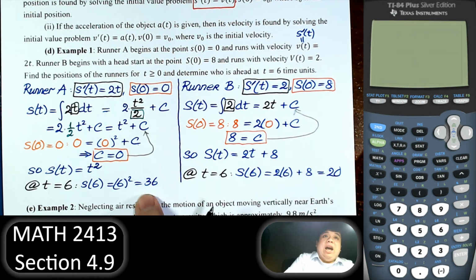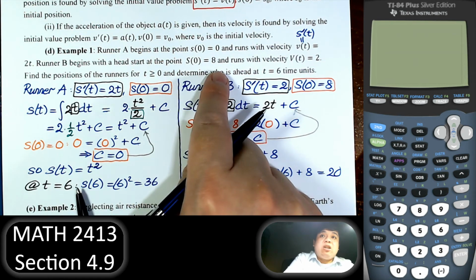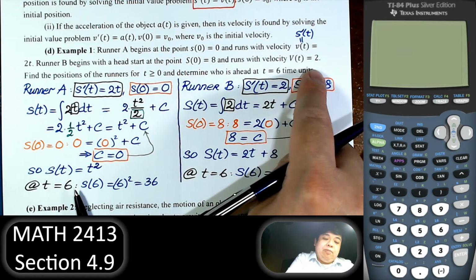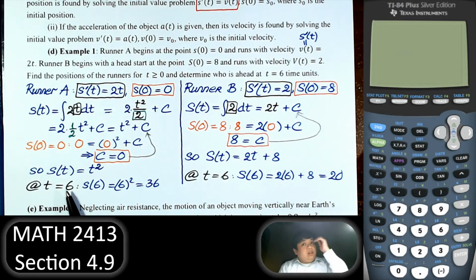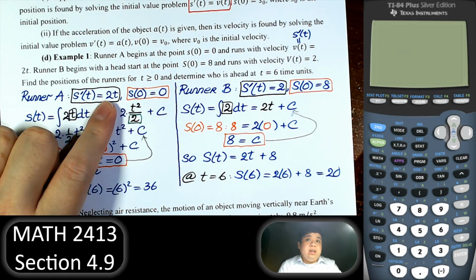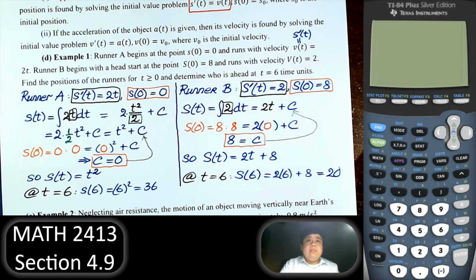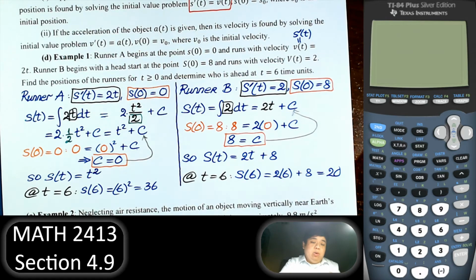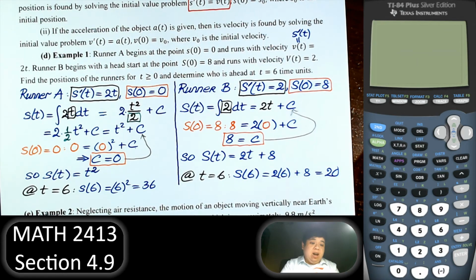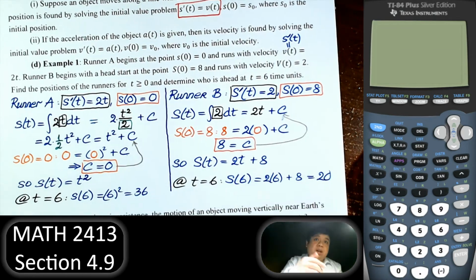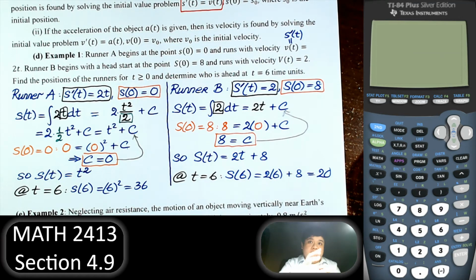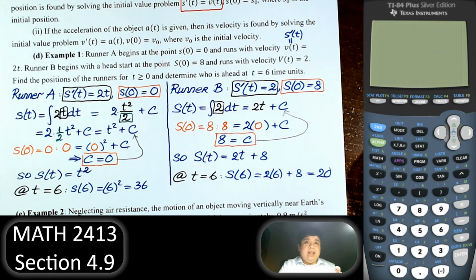Of course, runner A will be ahead, even though B has a head start, but with a constant velocity. For A, the velocity is not constant. The velocity is increasing. The bigger the t, the bigger the velocity. So because the velocity is increasing, in the long run, runner A will get far ahead. If given enough time, runner A will catch up to runner B and will increase the distance between them.